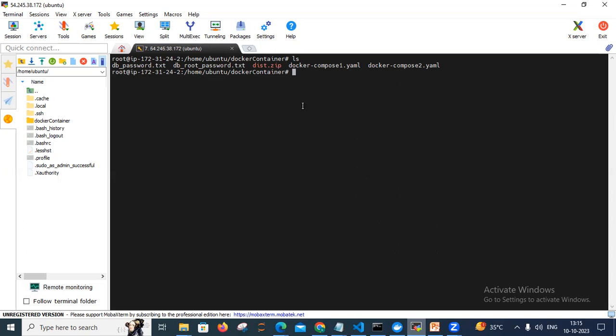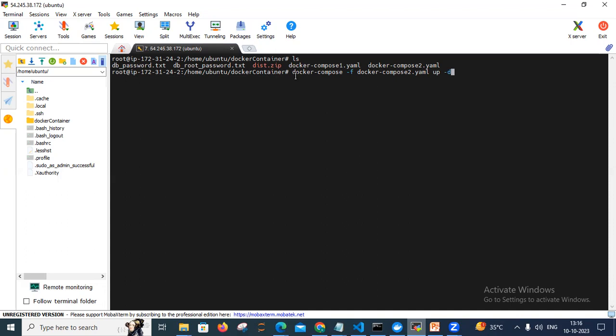Now we have to add docker compose, minus f flag, docker-compose2.yml, because now we have created this YAML file, and then up -d.